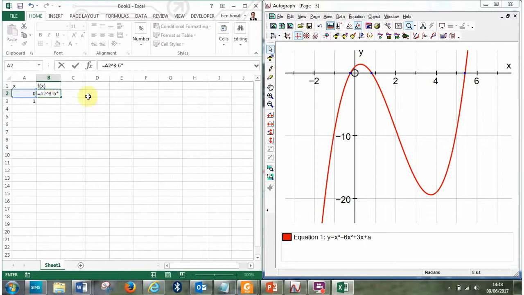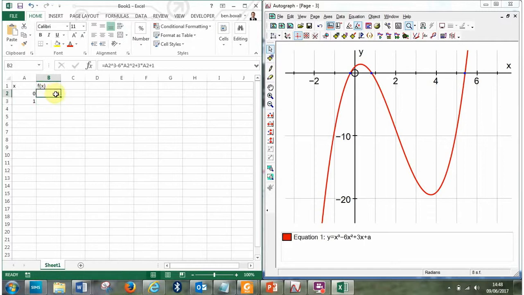You have to put the times in. There's no times there. You have to put it in for Excel. This cell to the power of 2 plus 3 lots of this cell, and A was 1, so plus 1. And that's giving us, as you probably realise, an f of x value of 1.